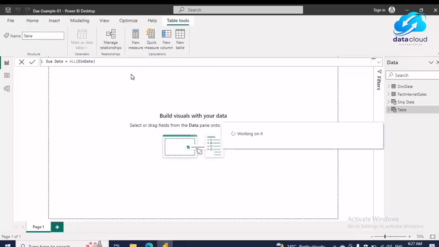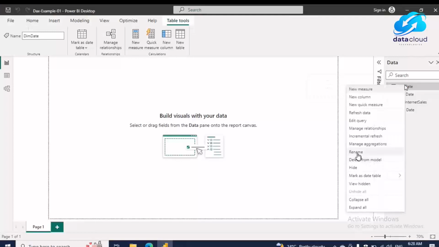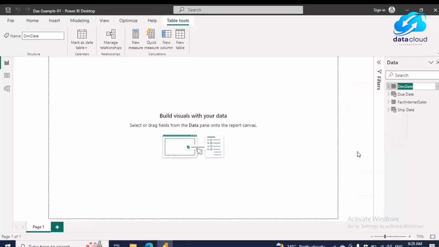Then a new table due date is created, which you can see in the data pane. Now you rename this DIM date table as order date. For that purpose, you select the DIM date table, right click on it, then select rename. So you rename it as order date.